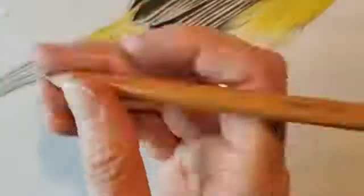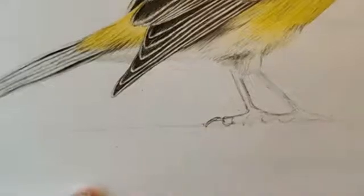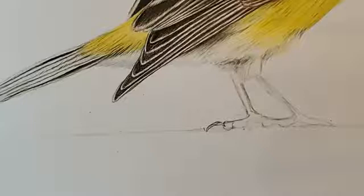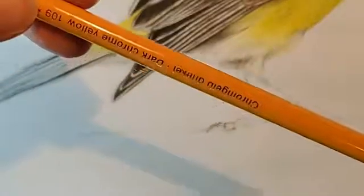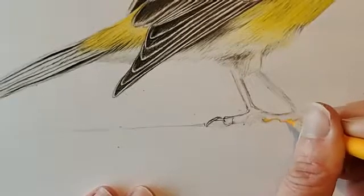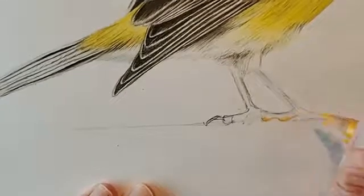So that's something that you can bring in like the burnt ochre. Might even want a brighter orange. I think I'm going to have to grab it over here because I didn't have it out. Something like dark chrome yellow, which is almost like an orange. Even though it's called yellow, it's a very orangey yellow. That's a good one to bring in here too, just to add a little brightness. There's quite a bit of orange in this area.